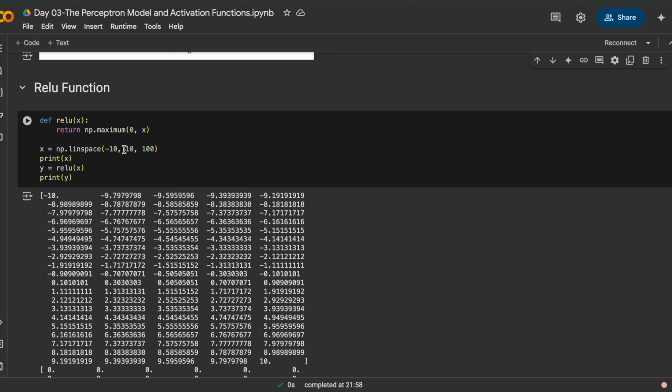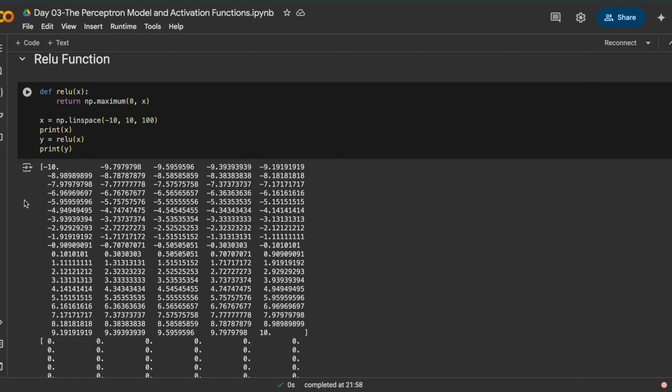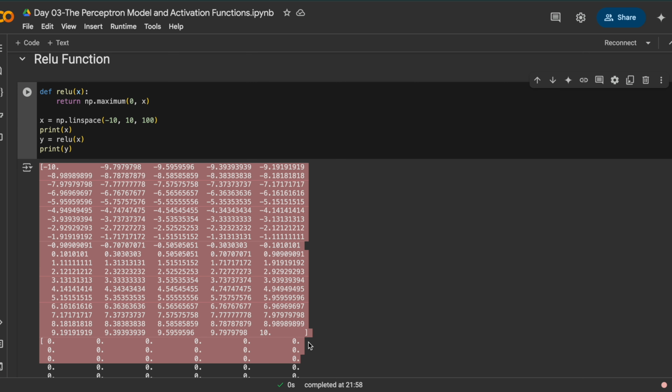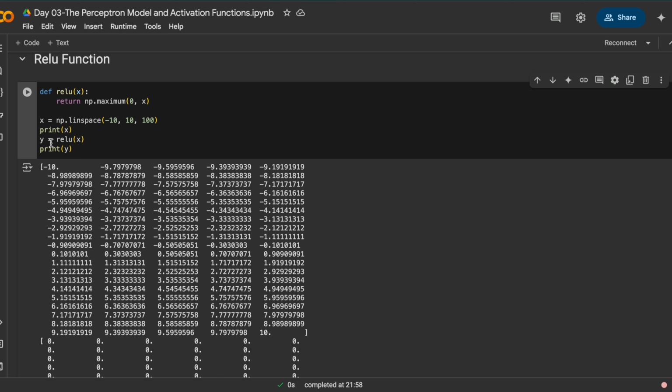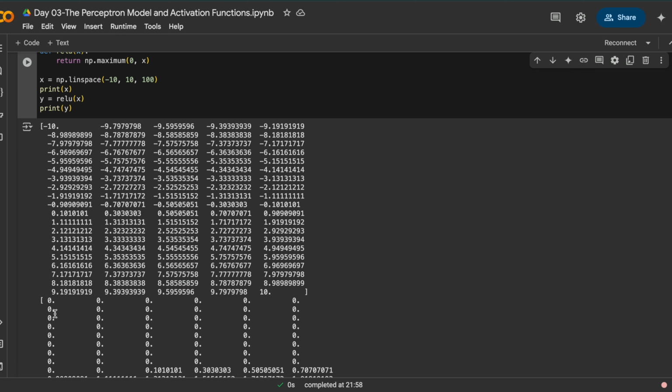Again we are using linspace to get 100 numbers between -10 and 10 at equal intervals, and then we are printing it. We get this as our input, then we pass it to y equals ReLU of x, and then we get the output.